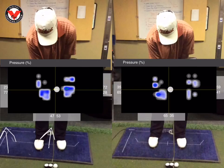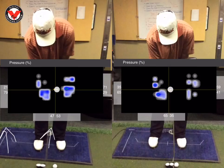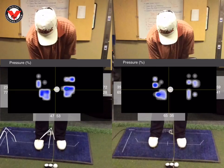What we changed today on the right is, as Paul putts this ball, we start to see the center of pressure doesn't move much — he does a great job of keeping the center of pressure as he strokes his putt. But we're going to try to gain just a little bit more stability through the impact area. I asked Paul to feel like he put a little bit more pressure in his left foot, going from 47% to 65% of his weight into his lead foot. You can see the pressure on his trail foot lightening up to 35%.